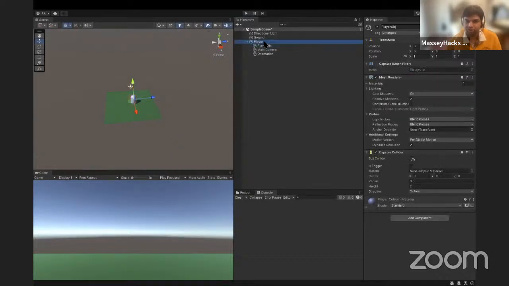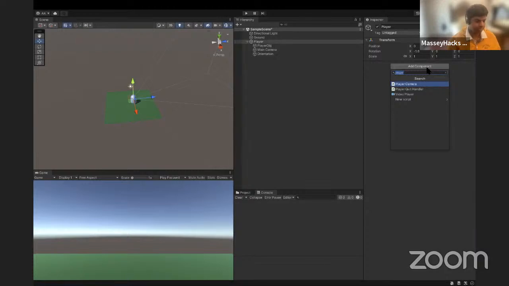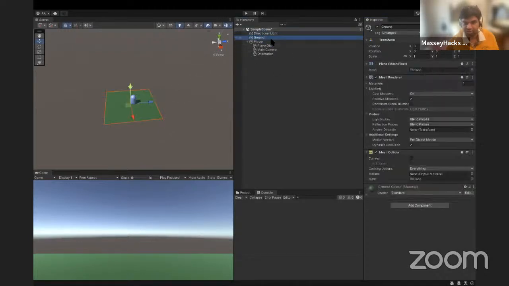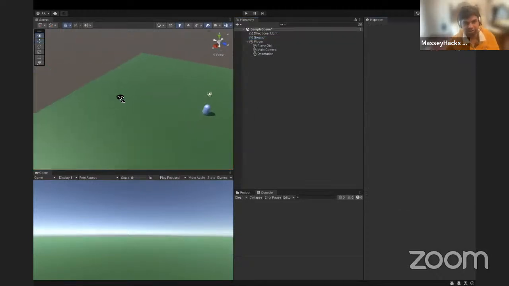And we're going to actually add the rigid body back here. We're going to be able to use this rigid body to make our movement much cleaner. And let me make this ground a bit bigger so that when we do our movement, we aren't so constrained.